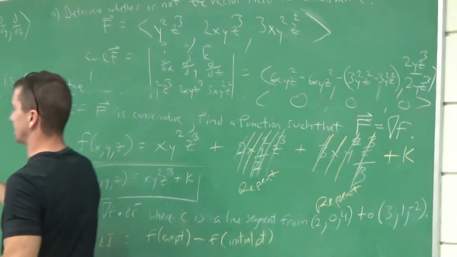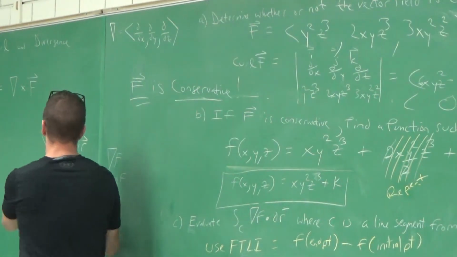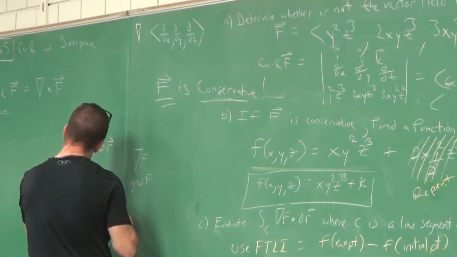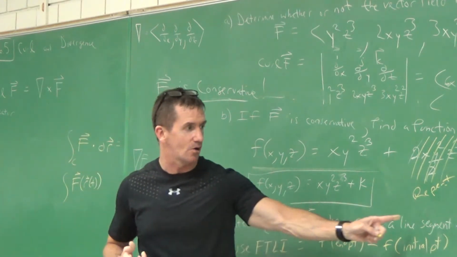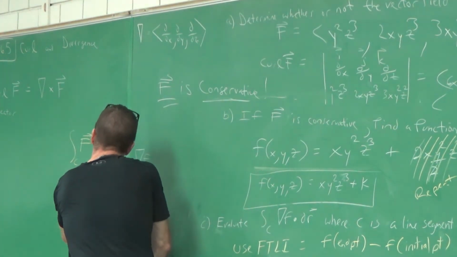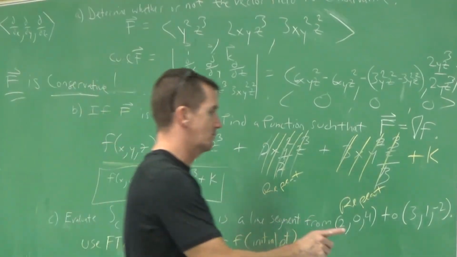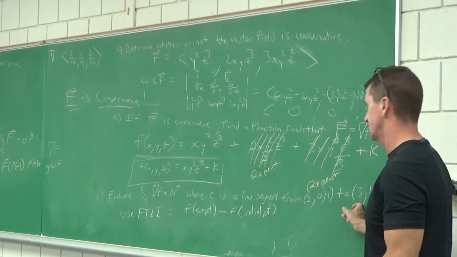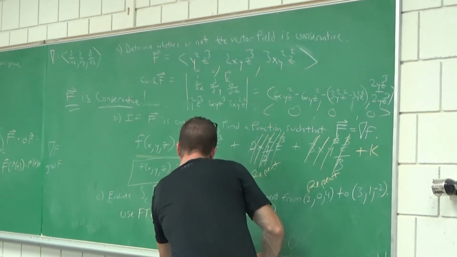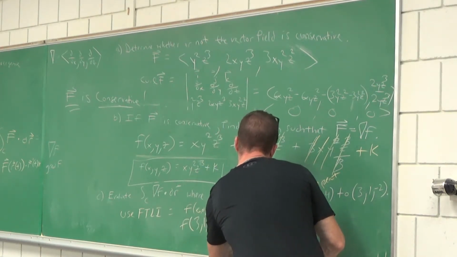But if it wasn't conservative, like that very first one, you're right, I would have to use that vector field. And I would think of this as the integral of F composed with r of t. You and I would have had to create the r of t for that line segment. And then we would have done the dot product with r prime of t dt. It would take longer, but this is going to be quick. Everyone, which one's the endpoint? Because the path went from here to here. So what's f of (3, 1, -2) minus f of (2, 0, 4)?